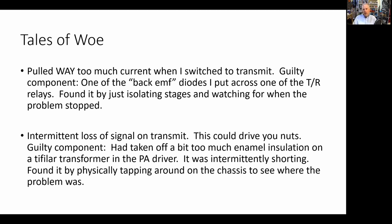But when I hooked it all together with the transmitter circuitry in there, every time I hit push to talk and put the thing in the transmit mode, it pulled an ungodly amount of current. It pulled like 5 amps through the power supply. It would blow fuses. The power supply would reduce. It was a mess.